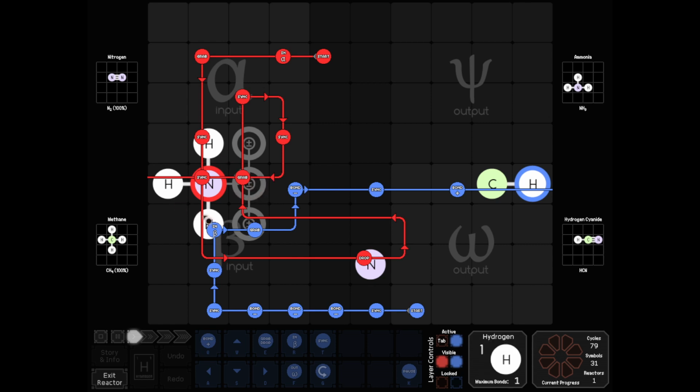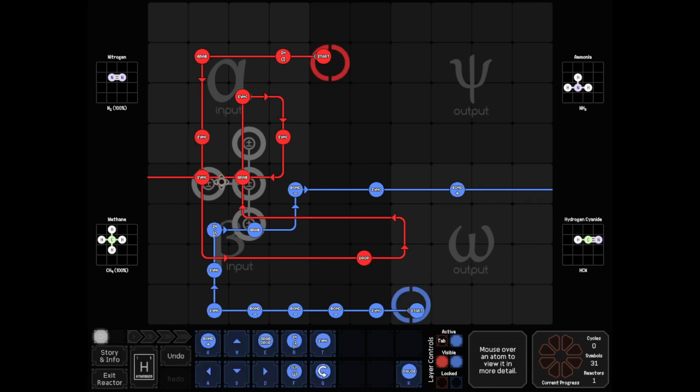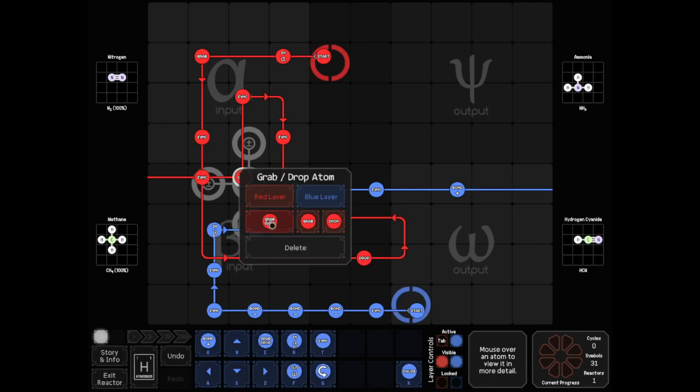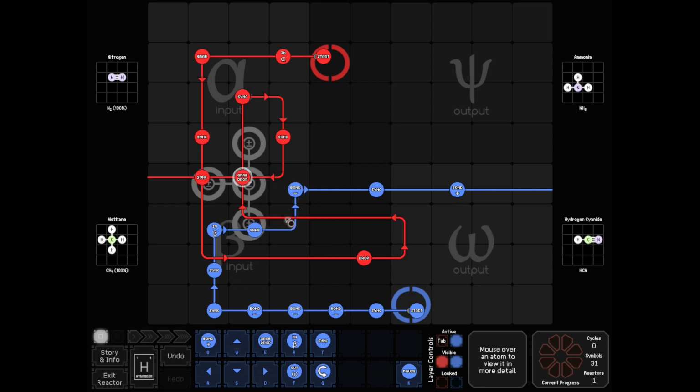we can't get this molecule out. And if I did a drop here... I'm thinking I'm going to have to relocate this, but let's assume I don't. Why was this a grab in the first place? Right, because we're getting this thing out. So this is fine.